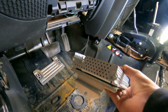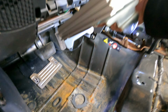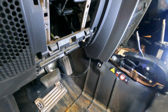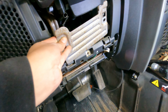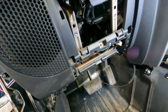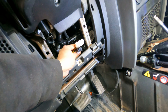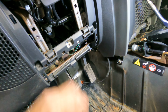Next piece is the amplifier. Oh, sorry, I'm not even showing it. This is the stereo amplifier right here. It sits down in there about like so, and it's held on by this bracket that covers up right about there. It's three screws, one, two, three. This panel comes out. Then the only thing holding the amplifier on is these two plugs. They just have clips on the top, unplug them, and you can move them to the side. Now we can get in here.